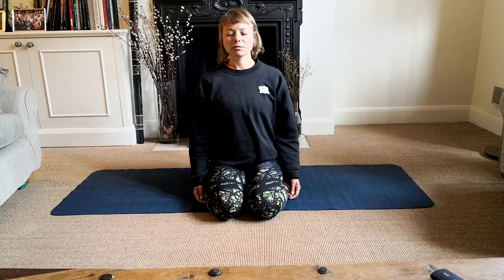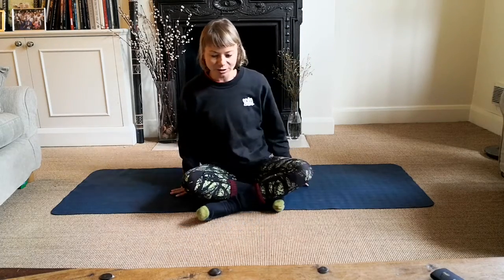And just breathing normally, in and out, without any effort. Just noticing how you feel. Noticing what the breath is like in its natural state. And then if you're lying down, gently open your eyes and find a seated position. If you're seated and you need to shift a little bit to be comfortable once again into a different position, or just stretch out the legs, then go ahead.